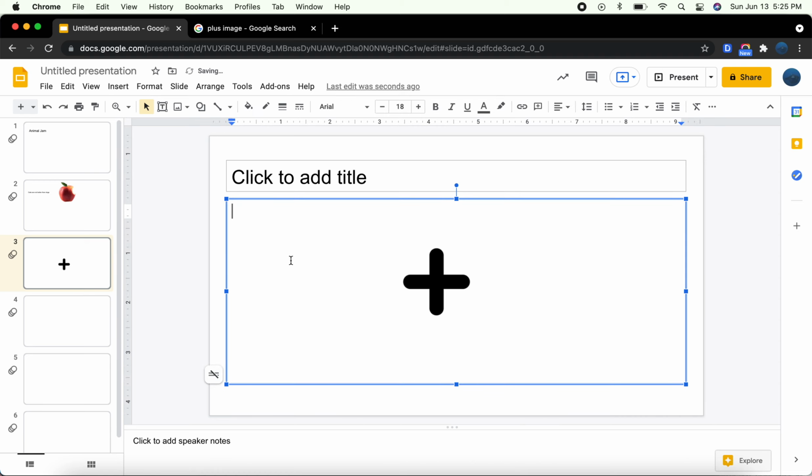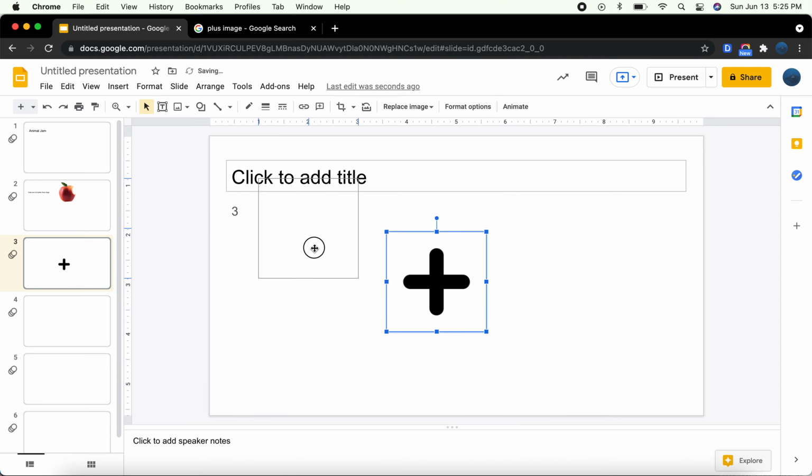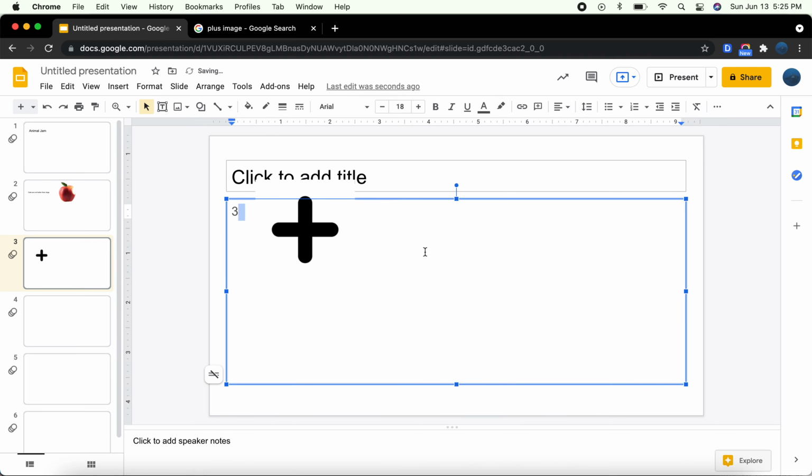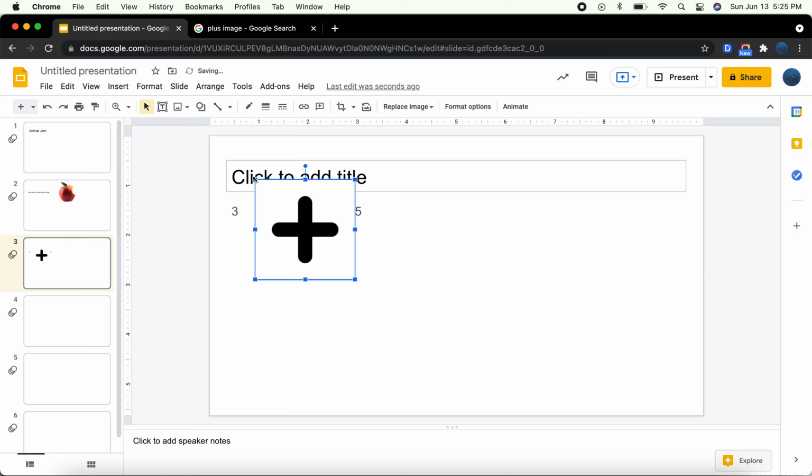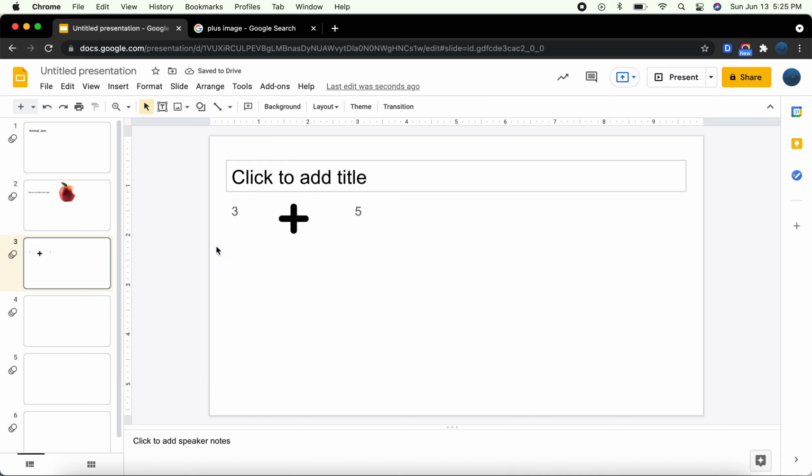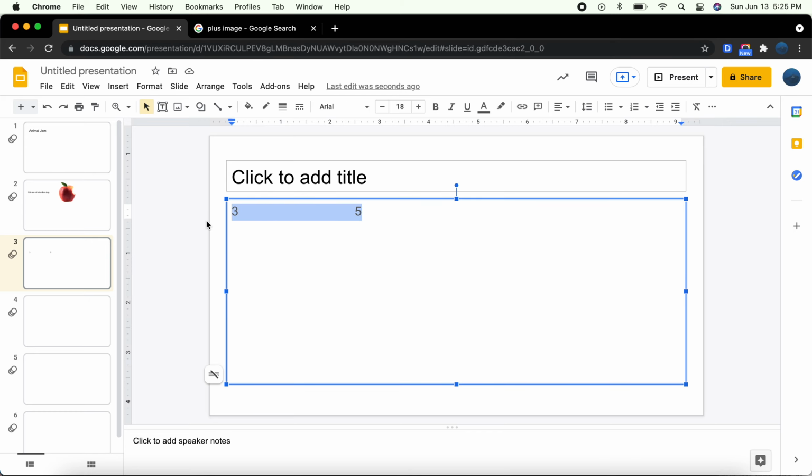So you're trying to do like 3 plus 5, right? But I don't recommend doing this because A, this is too wonky, and B, the background is still in there. So if you change your background color to black, then this will be hard to see because there's going to be a white background above it. So the solution to this is adding shapes inside of Google Slides.